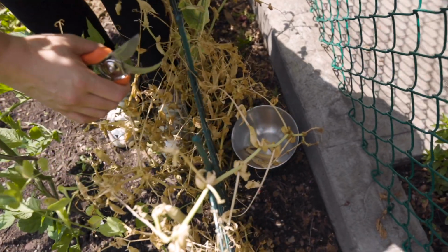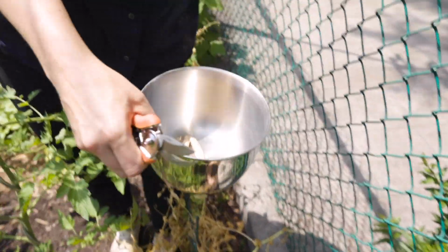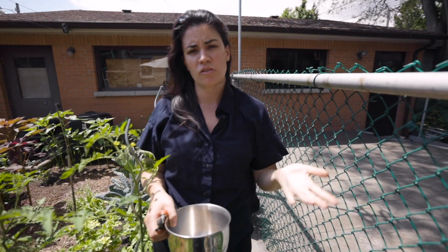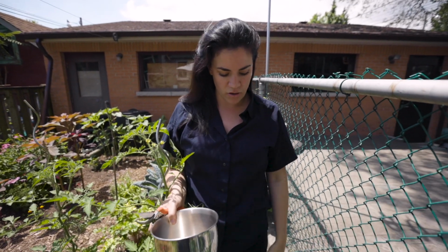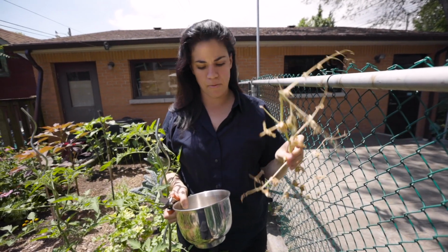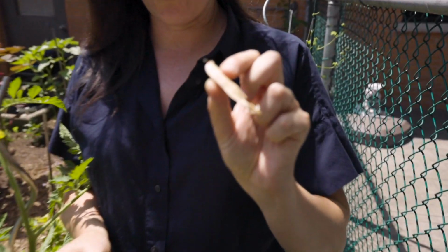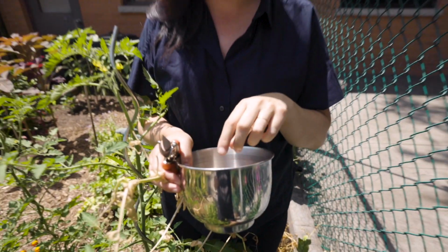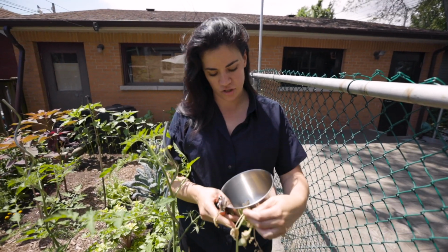Okay, so I am snipping the dried pods off of this very dry looking plant. My peas are fully done growing. I've been harvesting them nonstop. Peas are a cool weather crop, so they don't like this hot summer. And they're done growing. So the plant itself is really crispy and dried up, and I've let the pods dry right on the plant. They've changed from green to a yellowish dry looking color. I'm going to save these seeds to plant next year.